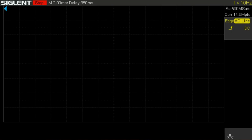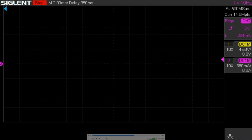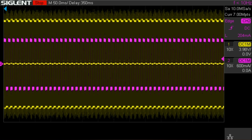So here we have the picture, the output of the oscilloscope, and I have the voltage and current sensors hooked up. Over here we have the voltage connected, and the current is this kind of pink or fuchsia color. And you'll see here in a moment, we're going to capture the entire waveform of one full mechanical rotation of the stepper motor. If we pause for a second, you'll see that there's a ton of stuff going on here. The voltage looks like it's jumping all over the place, and the current seems like it's going positive and negative and positive and negative.